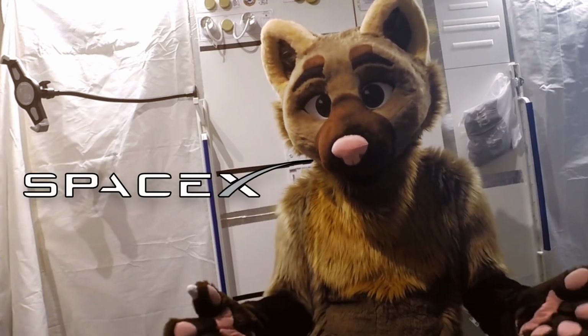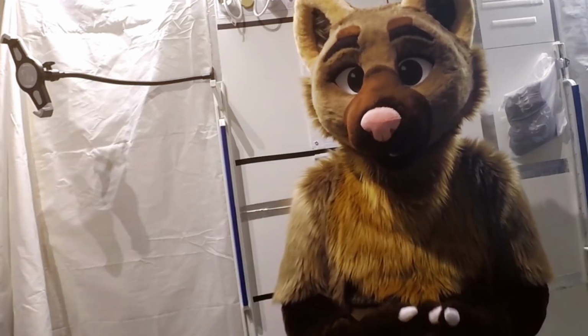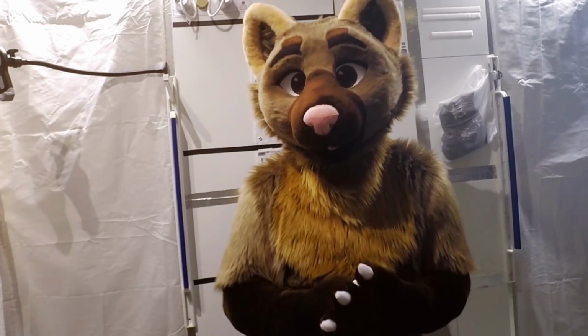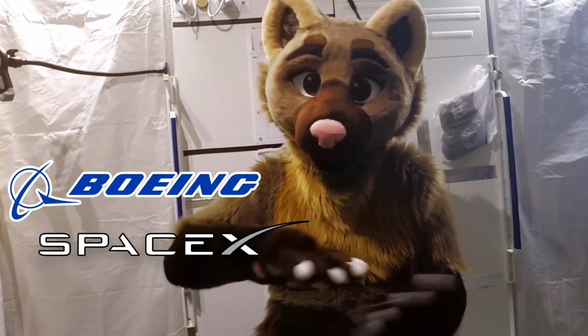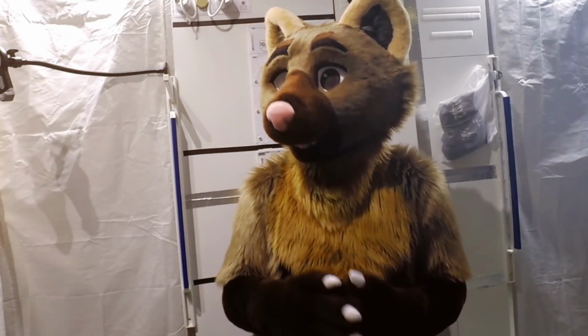On the other hand, we've got SpaceX with their Crew Dragon. They've been flying Dragons for quite a while and even reusing them, and they were all cargo vehicles. Anyway, its flight suit looks like this. That's pretty cool. It's a working spacesuit, guys. Anyway, if all goes well, this year is going to be an amazing one for crewed spaceflight. We're going to have two different providers, in the US at least, really ramping up their projects and doing lots more tests, and hopefully seeing crewed flights by the end of the year. It's going to be super awesome.